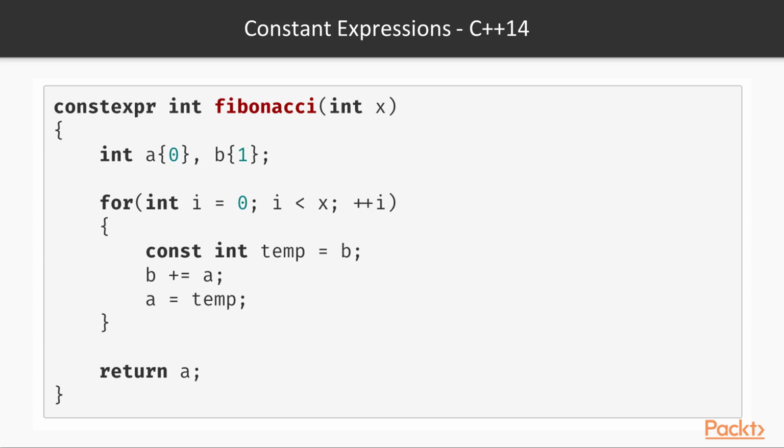If we open the compiler explorer, you'll see that even though this function looks very different from what you've seen in C++11, everything can be computed at compile time by the compiler. In fact, we can again use static_assert in order to verify that our Fibonacci implementation is valid during compilation.